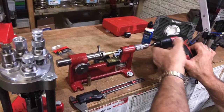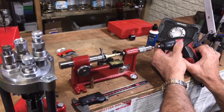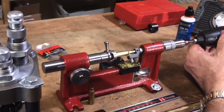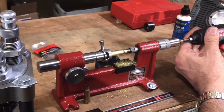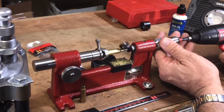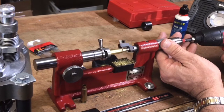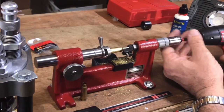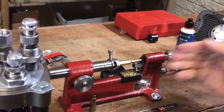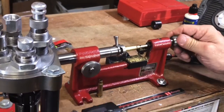Locked my NATO brass in there. I'm going to go up and down real slow. Probably can't hear me talking when this drill's on, but I'm going to try to go up and back real slow. That's the whole process, guys. I just go, you know, up and back on that neck, and the outside blade and the inside blade cuts it all up.